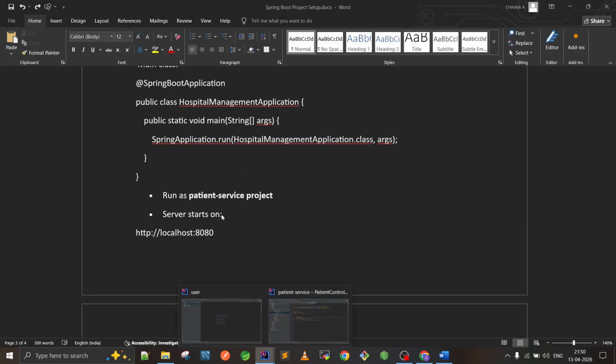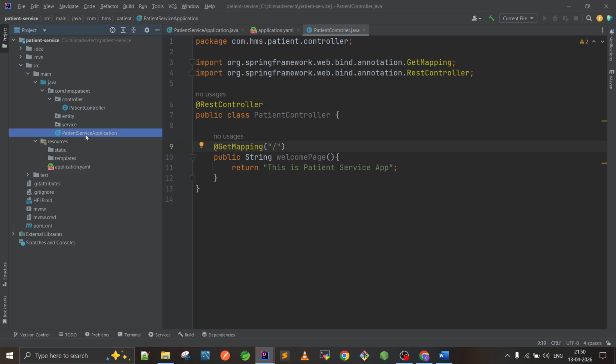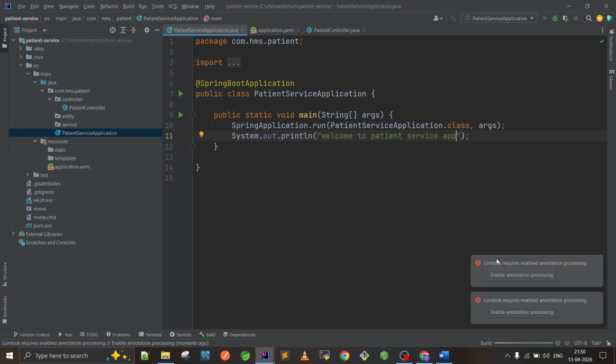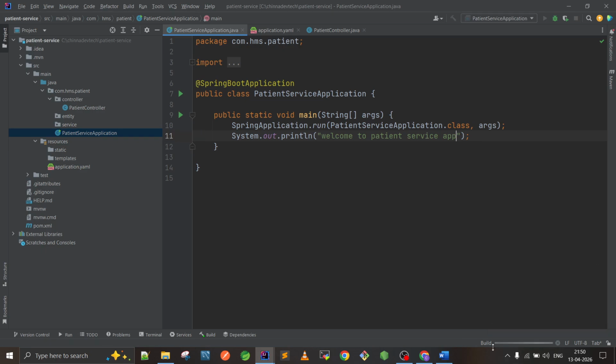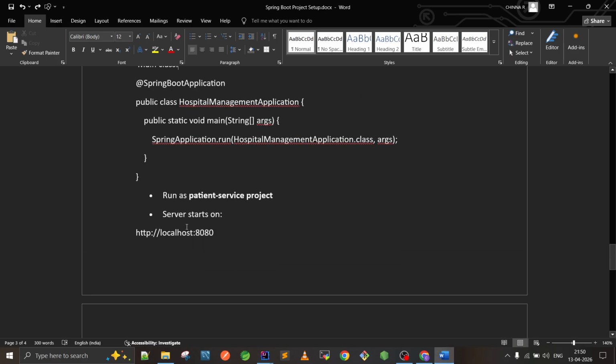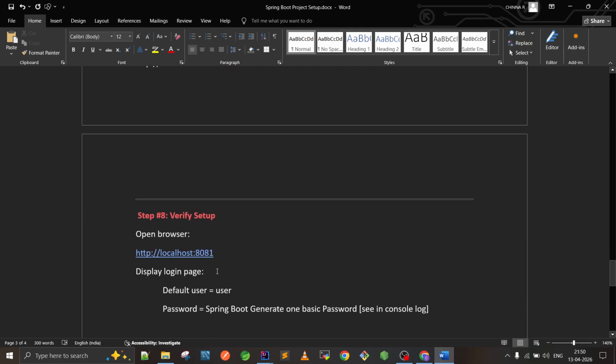Go to the application main class in IntelliJ and run the application. Wait for the building. Next step, verify the application at localhost port number 8081.